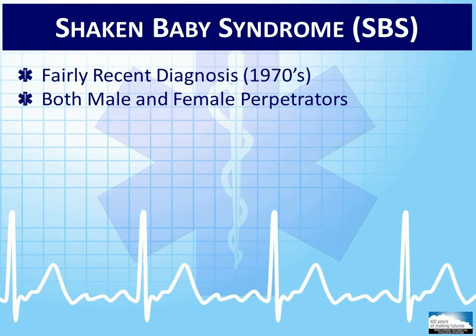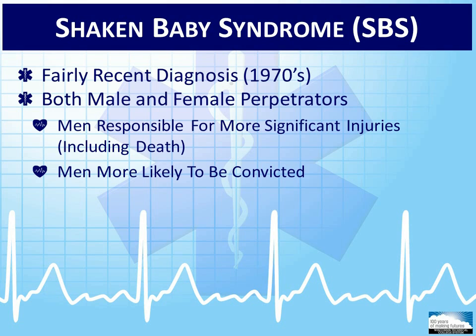With this being said, men are more likely to confess to the crime and are also prosecuted in higher numbers. Additionally, age plays a factor between the two genders. The median age of male perpetrators is 27 as opposed to 34 for women. With those differences in mind, the actions of male perpetrators typically result in more significant injuries, and death is more likely at the hands of a man than a woman.